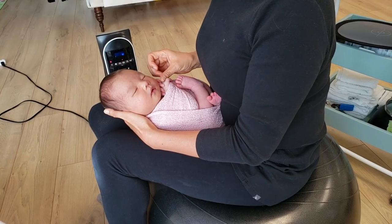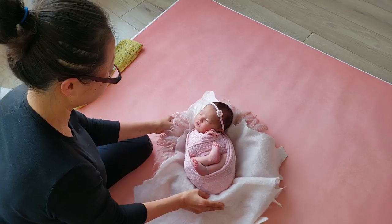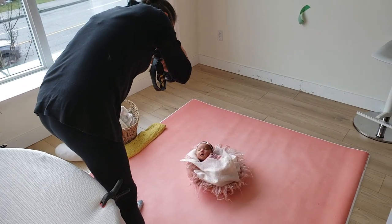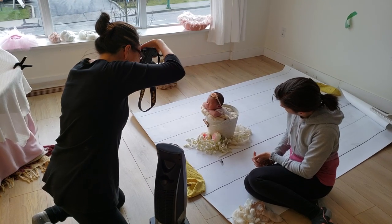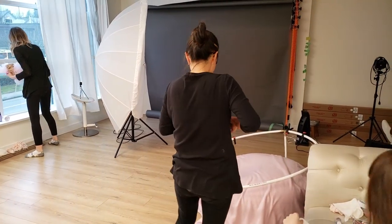Rachel was great. Some would even say that she's a baby whisperer. Pekoe just looks so comfortable in her arms, and Rachel's just so gentle with all the different poses that she had Pekoe doing, and her team was great as well. They would spot her as she was in different positions, and safety was always the top priority. Now Kim and I, we've changed into different clothes for family photos.